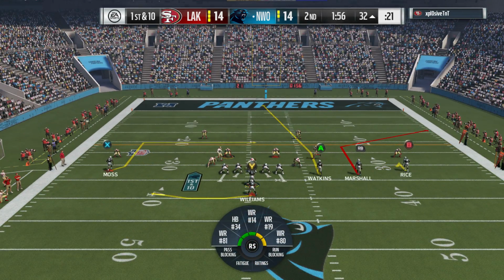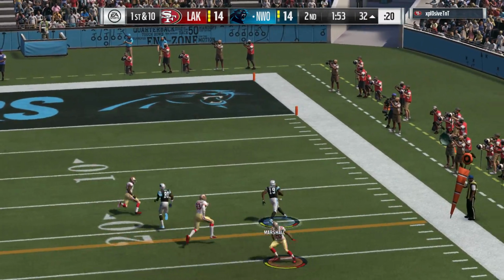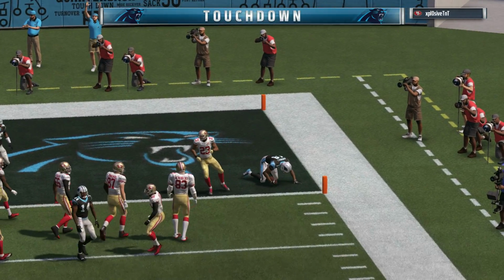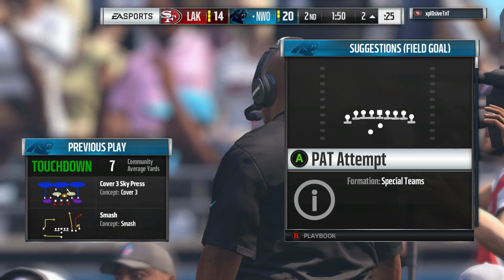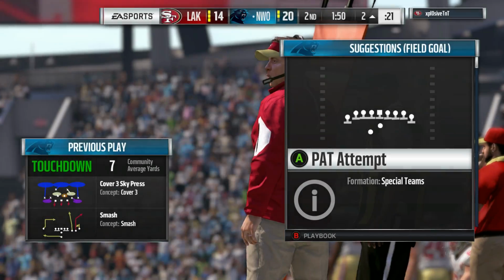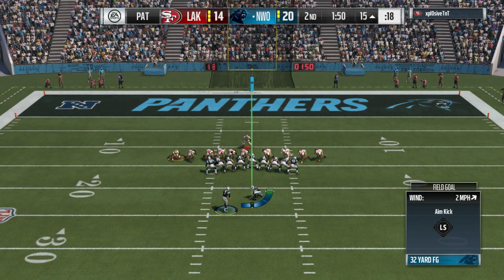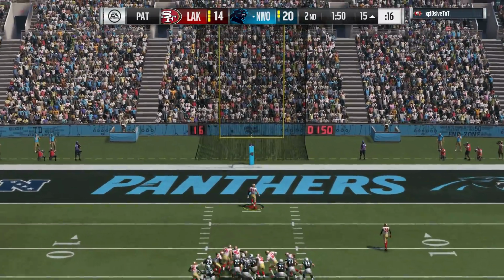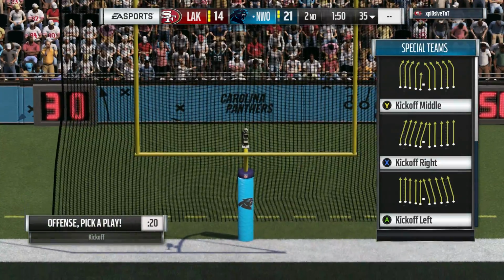1 receiver left, 3 to the right. Now Newton. And that's complete to the right side. It's Marshall. And he will take it across for a Panthers touchdown. Their dangerous wide receiver, 31 yards. And the Panthers have broken our tie as they take the lead. It's up and good, and that'll make the score 21-14.